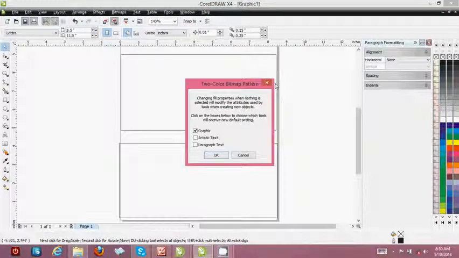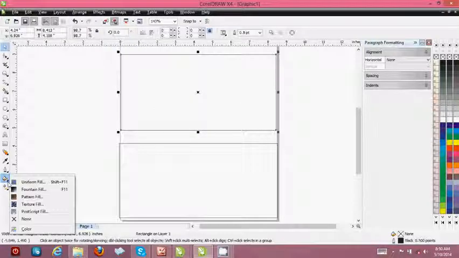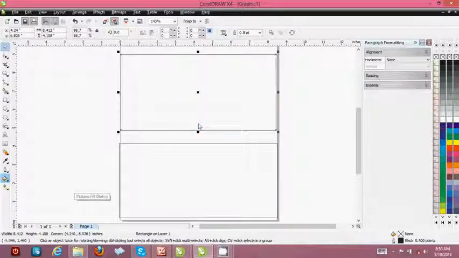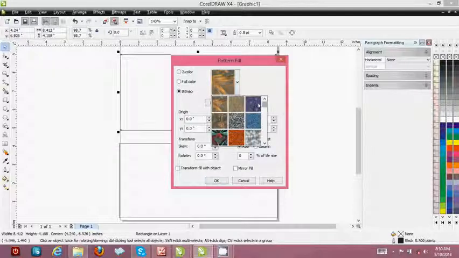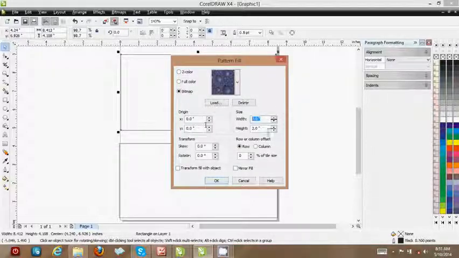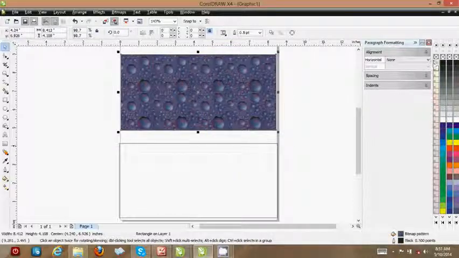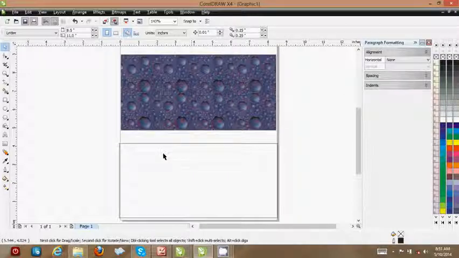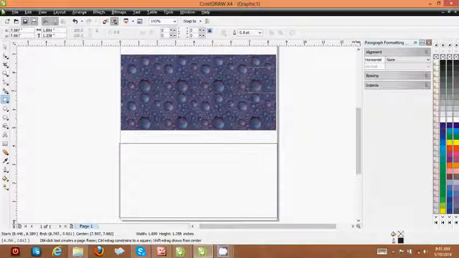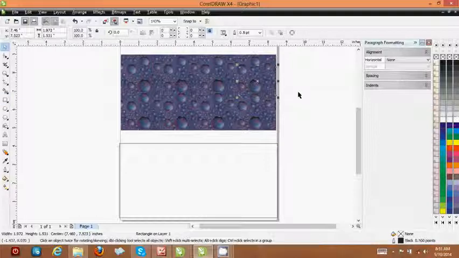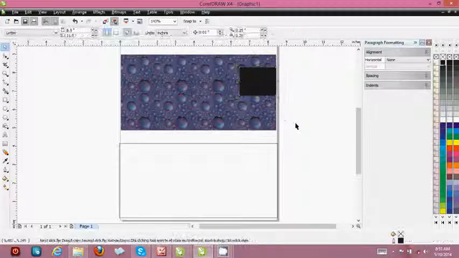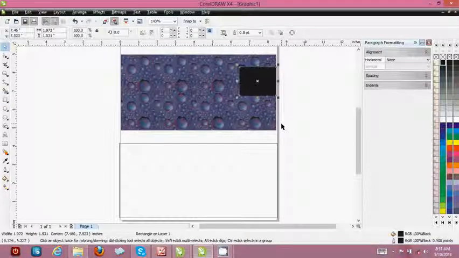Okay, I can select this, go to my pattern fill, go to my bitmap, and select maybe something like this. I can increase it or I can just leave it at 2.0, then click OK. So you have something like this. You can remove the line color, so you have something like this. I can decide to get something like this and place it here. So change it to black. Okay, click on it again, press plus on my keyboard to multiply it.